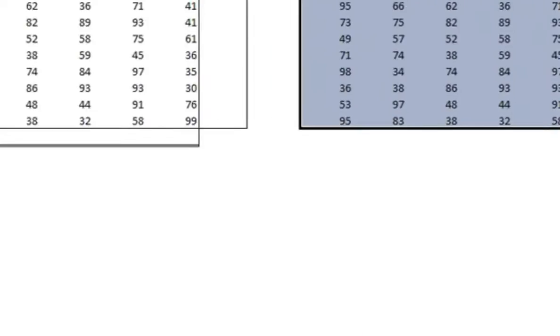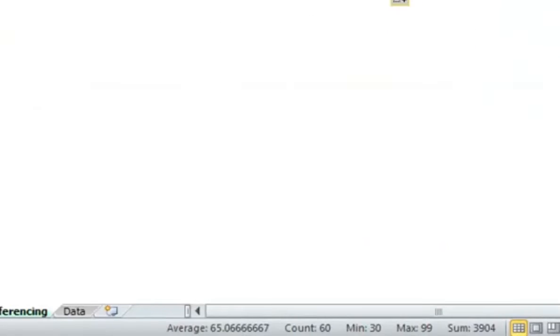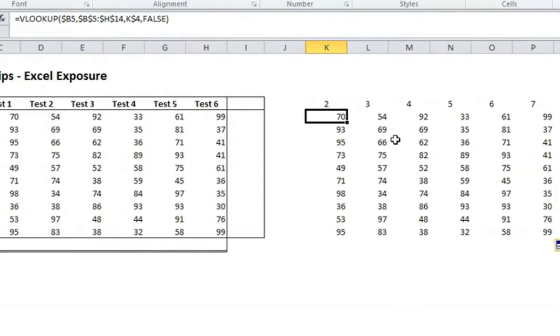And so hopefully this area, 3904, is the same as this. That's through using the VLOOKUP formula. But if I hadn't made the range an absolute reference, if I hadn't put the $ sign before the column and the $ sign before the row, this formula wouldn't have worked. And so it's a good example of how setting formulas up properly and using $ signs in the correct place can make or break your formula.